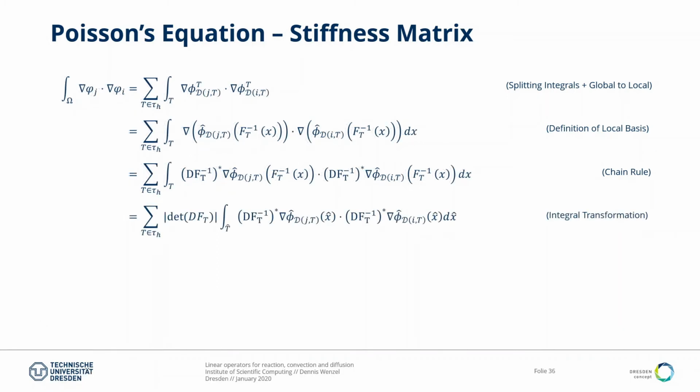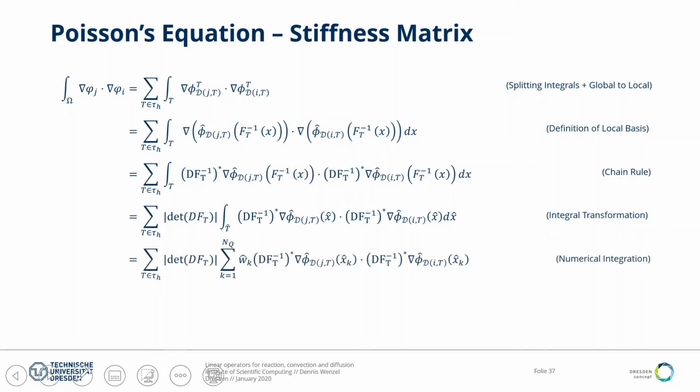So you simply transform your integral to the reference again, then you get rid of those ft's. And this ft inverse of x becomes just an x hat, because it's simpler this way. And then you have your area scaling. You keep this inverse of the Jacobian, and then you apply numerical integration again. That is also not changing anything except for the fact that I've again missed this approximate sign here. But this is all just like before, and that's kind of the beauty of those considerations. Except for minor details, everything follows the same order.